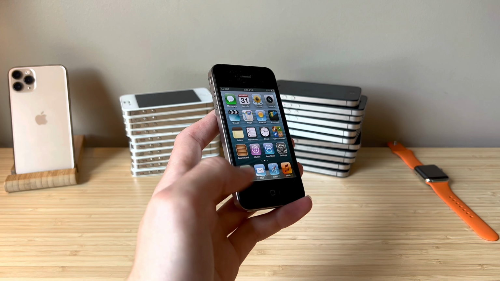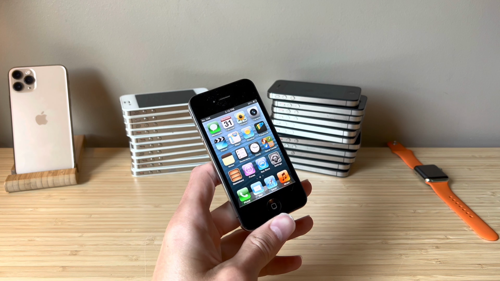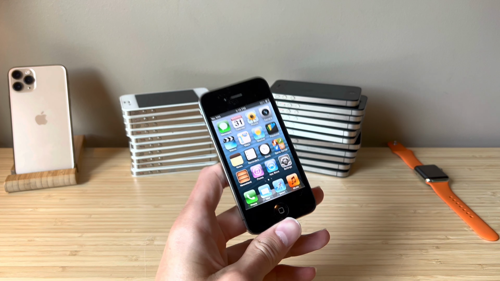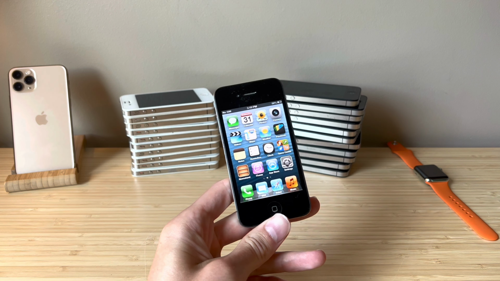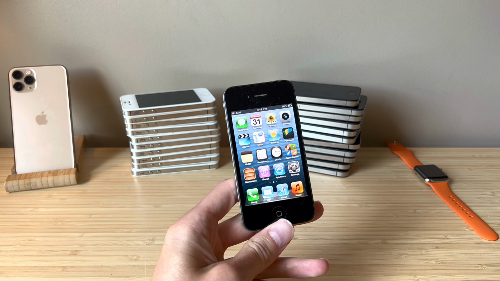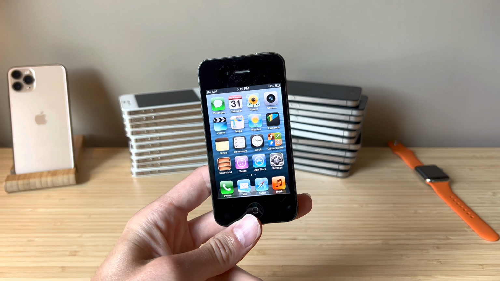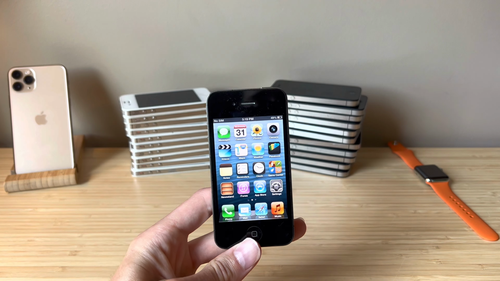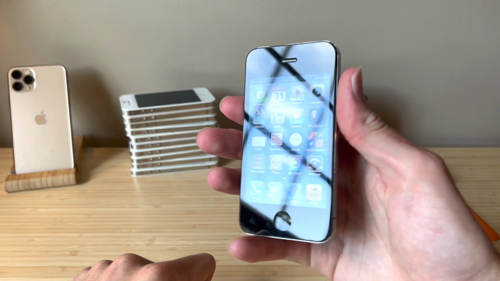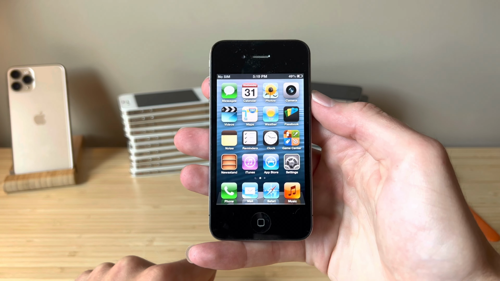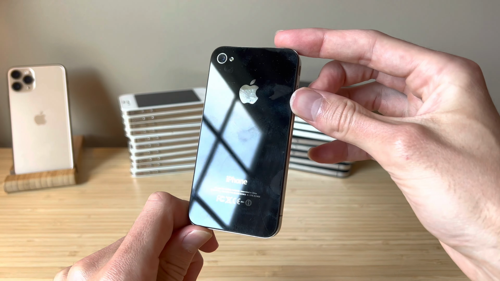And I believe that's why it supports iOS 7, whereas the other, for example, the iPad first generation has the exact same processor, which is actually clocked higher than the iPhone version, and it stopped on iOS 5. So this got 2 releases past that original iPad, despite having the same chip. And I think that's got something to do with the 512 megabytes of RAM that this thing had, whereas the iPad only had 1/4 of a gigabyte at 256 megs.